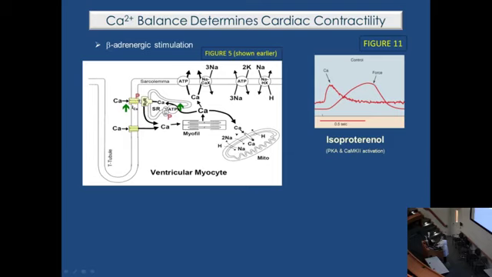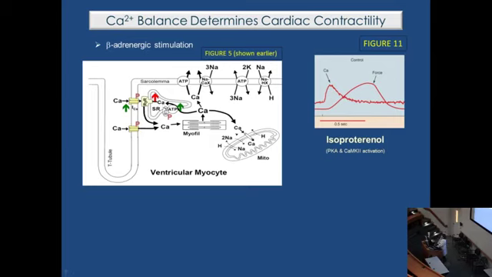The proteins that are being phosphorylated are the DHP receptor, as is illustrated here. The phosphorylation of the DHP receptor will result in more calcium influx. Remember that I said before, instead of 20%, maybe it's going to be 40% of calcium coming through the DHP receptors. Also, these enzymes will phosphorylate phospholamban, which will increase the recapture rate of the calcium ATPase, right, SERCA. So phosphorylating these two channels will result in more calcium being accumulated in the sarcoplasmic reticulum.